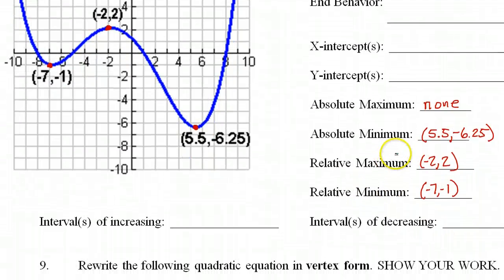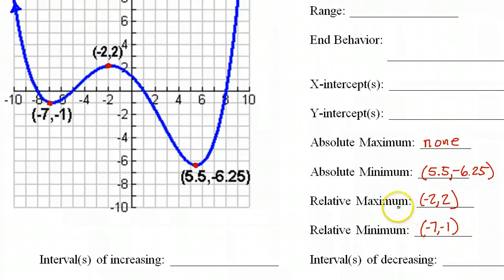Okay, that was easy peasy lemon squeezy. Now, most people got that stuff right. Some of the problems began to happen when we talk about intervals of increasing and intervals of decreasing. The key thing that you have to keep in mind is that these intervals are x values, not y values.